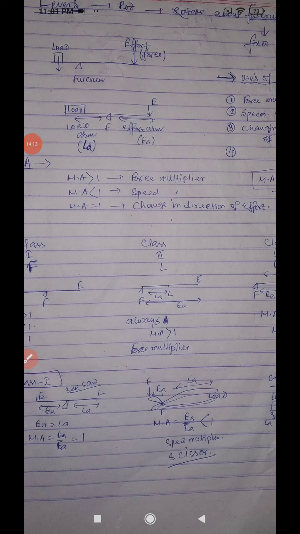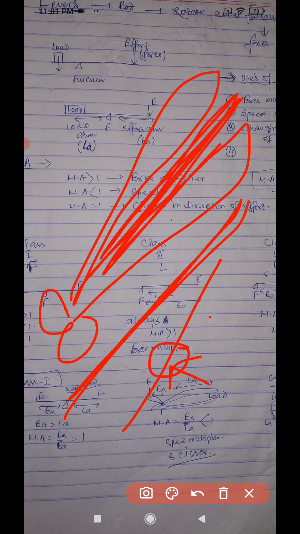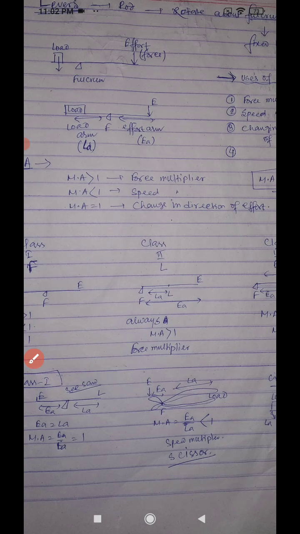Students, more properly you can say that displacement of load, which is written in your book, is more as compared to displacement of effort. Suppose this is the total cloth, if you displace your effort up to this portion, the entire portion will be cut. So displacement of effort is less than displacement of load. That's why it is called a speed multiplier. Understand? I think you understand these 3 examples now.